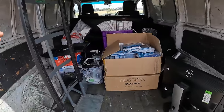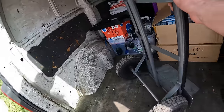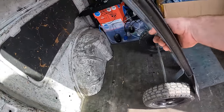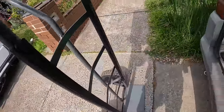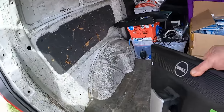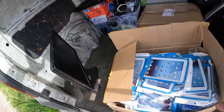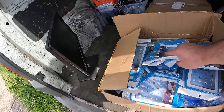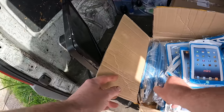So I need to empty the van again because I've got a call, a message to do a pickup tomorrow as well. So it's all coming in. It's not really getting much of a chance to catch up as much as I want.